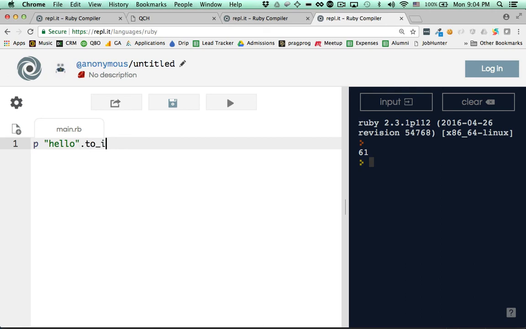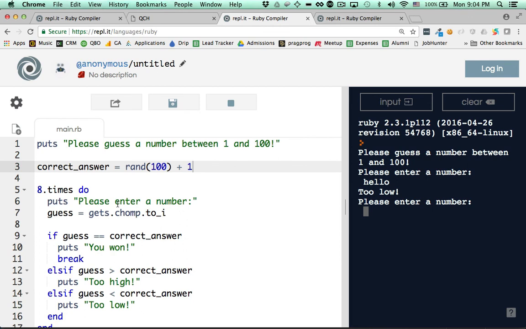If you convert a string into a number by simply attaching .to_i at the end, it's 0. It's just always 0. No matter what I put in here, I don't know why it's 0, honestly. That's sort of arbitrary. If I were designing a language, I'd be like, I refuse, I'm giving you an error, I refuse to convert that string into a number because that doesn't make any sense. Okay, forget the language design decisions. The reason it is saying too low is that when you type in hello as the user, the program says gets.chomp.to_i, and it's converting that into 0.